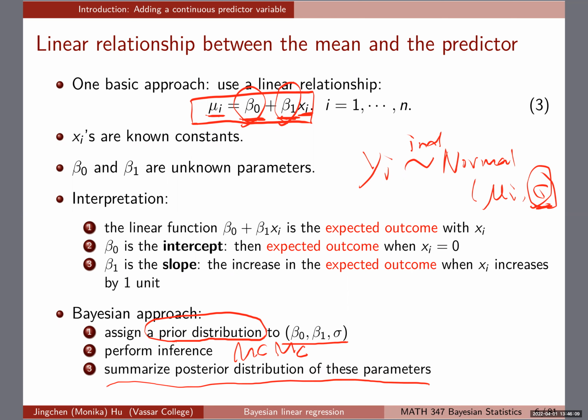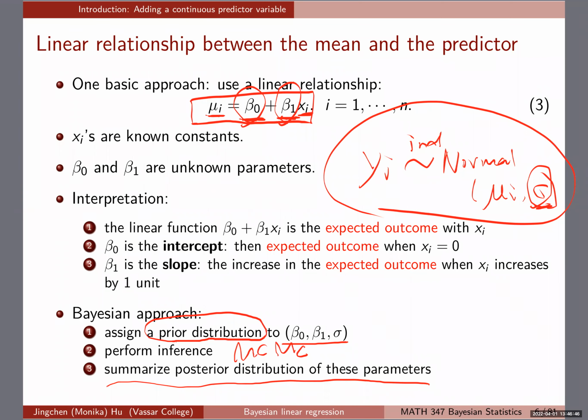Okay, so try to recall what we have done before, that every time we have a data model, in this case, yi independently follows its own normal distribution. And then we have a data model, we identify which are the parameters, and from there, we're going to give a joint prior for all of the parameters. We're going to perform MCMC estimation, and in the end, come up with a joint posterior for all of the parameters. And then if the MCMC diagnostics are passed properly, then we should be able to summarize the posterior too for any of the inference questions you might be interested in.